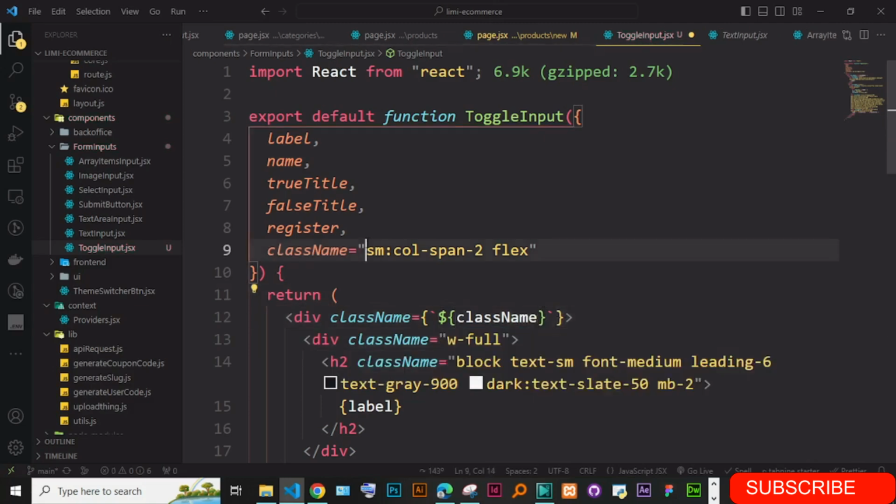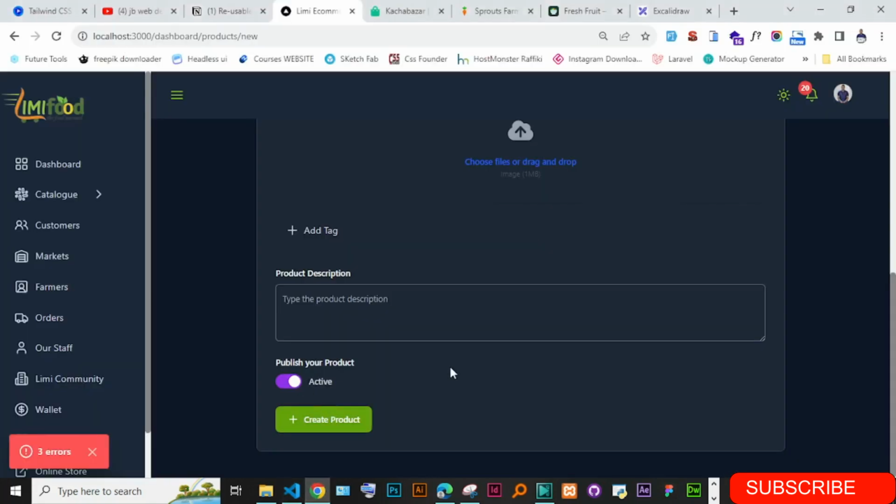So by default that is the default one, so it will be side by side.